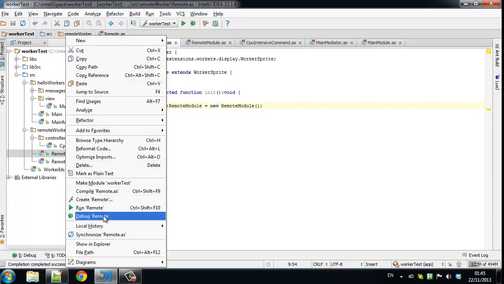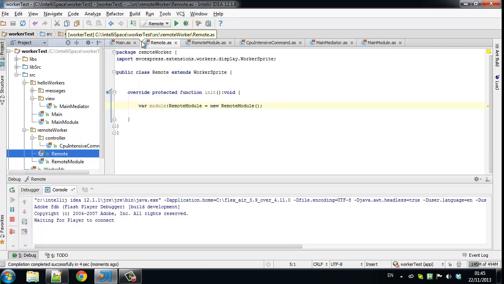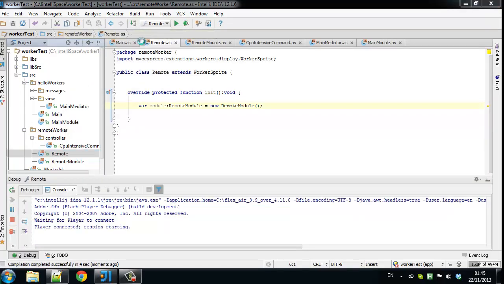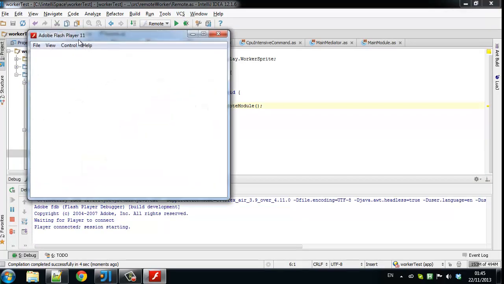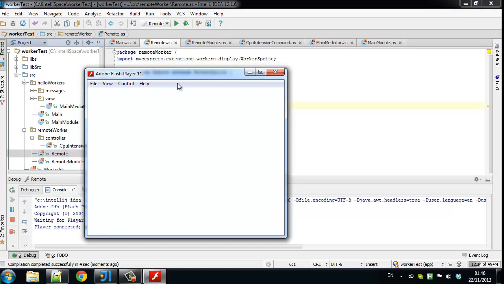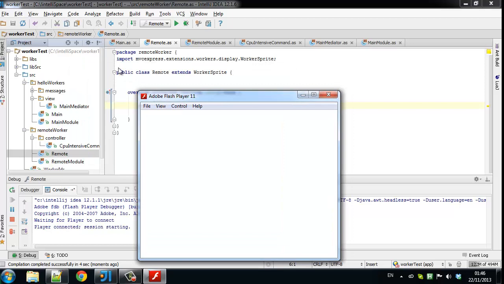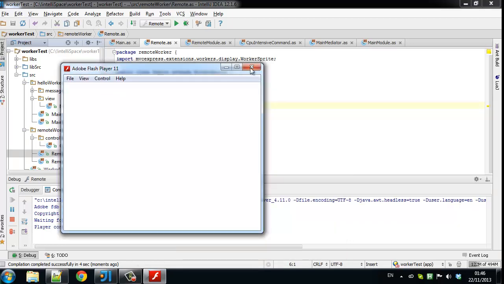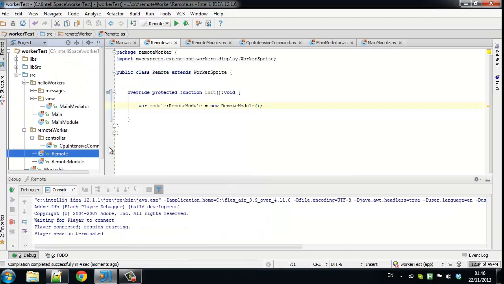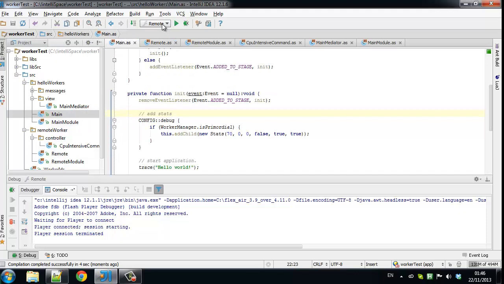Let's now compile it. As you see, it compiles perfectly well, and we can notice that every 2 seconds the application lags. This is because our CPU intensive command is running here. Now let's go back to our main application.